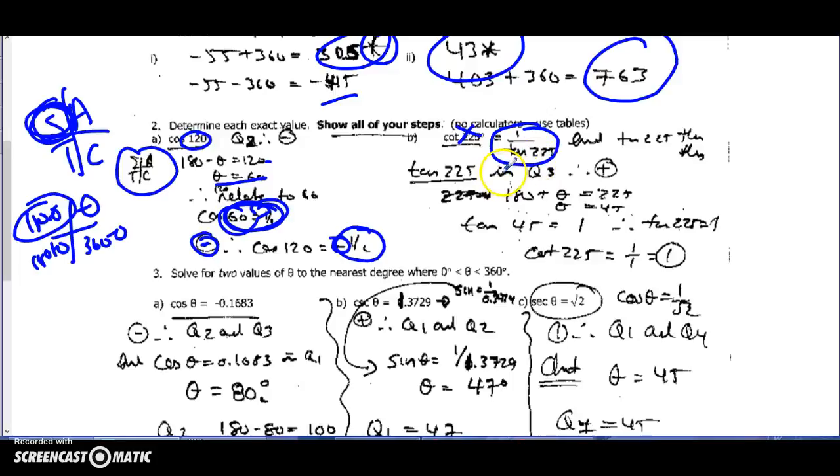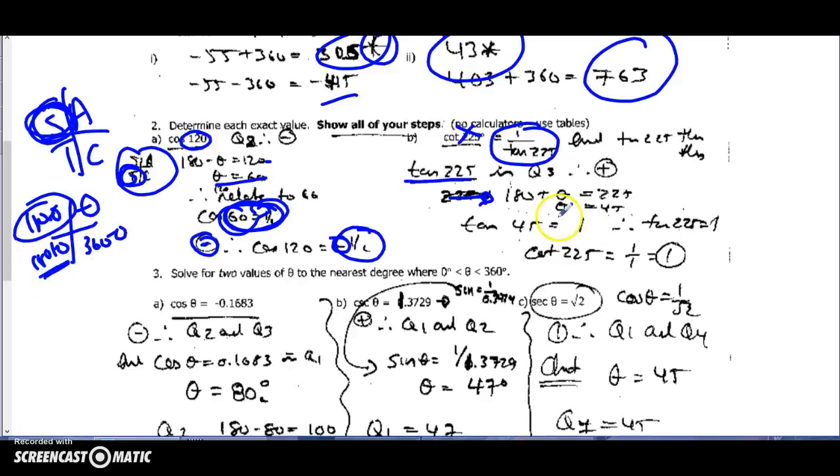So let's figure out what tan 225 is. 225 is in quadrant 3. So back to here, CAST law says quadrant 3, 1, 2, 3, tan is positive. So my final answer is going to be positive. So I want tan 225. Let's find out what it's related to. 180 plus theta is 225 because I'm in quadrant 3.